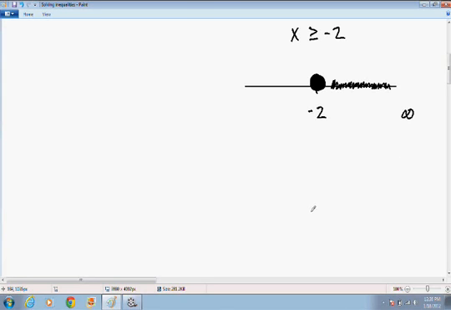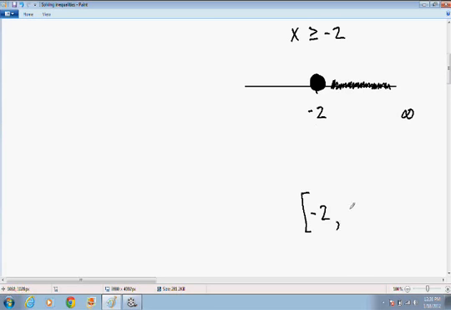Now sometimes your textbook asks you to express your answer in interval notation. And in order to put your answer in interval notation, you always put the smaller number of your answer on the left. Since the smaller number is -2, we're going to put a -2. And since the number can actually equal -2, since -2 is included, there's a closed circle, you're going to put a bracket.